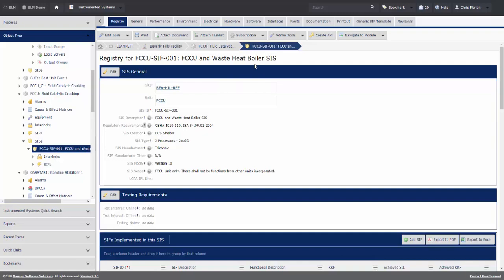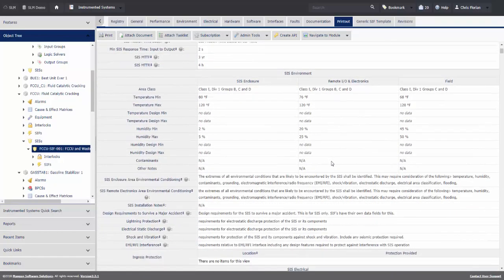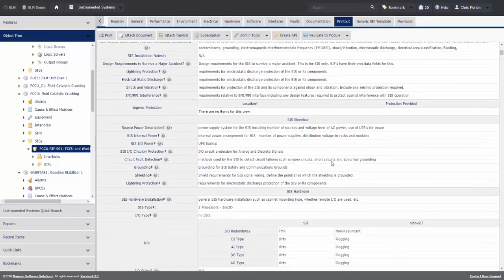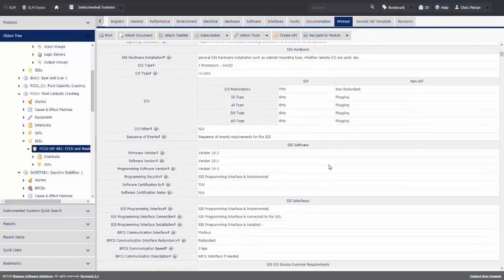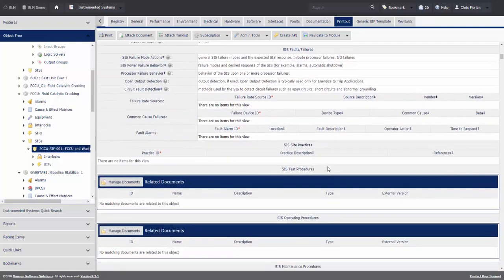So in the end of all of this information, it culminates in a printout. It's a collection of various fields, or all the fields in this SIS, all in one sheet. And so you can use this for your SRS, or Safety Requirement Specification, report.